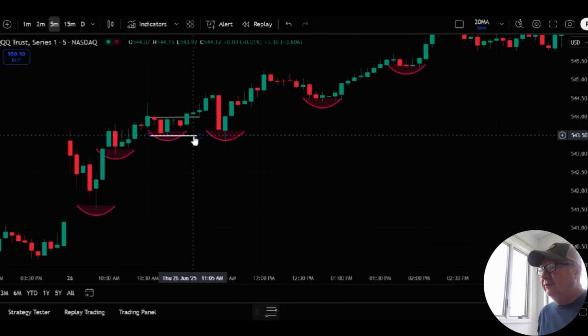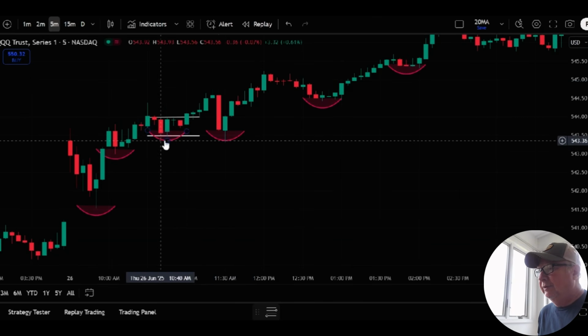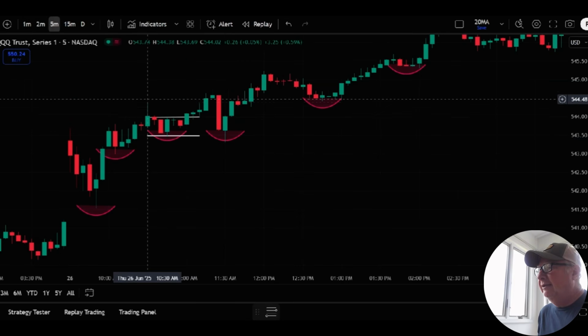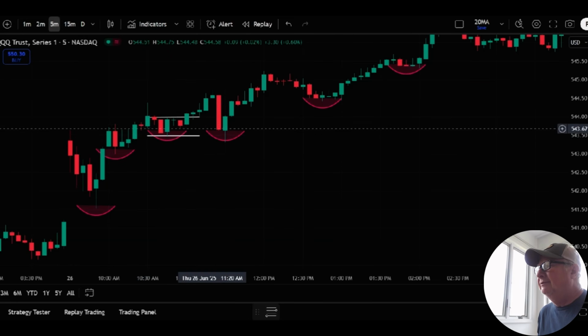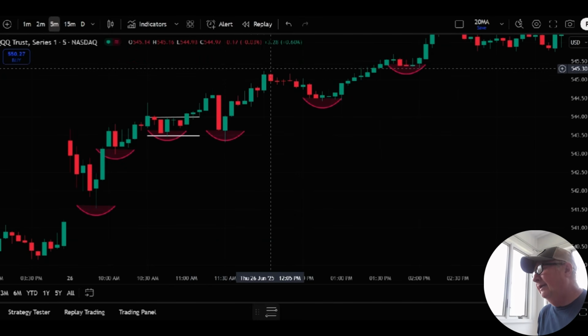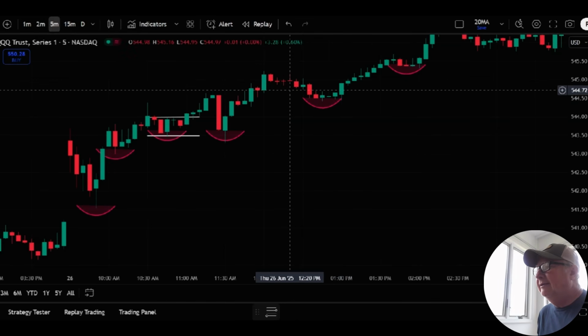The second way to trade these pivots and support is a pivot at a previous support area. So what you end up with is a double bottom, right? A pullback from this pivot high. Pivot high here, pivot low here, pivot high here, pivot low here, which matches this support area. That's your buy area. And then we get a move higher. And that's a pivot high. Another move back, you get a support area to set up.